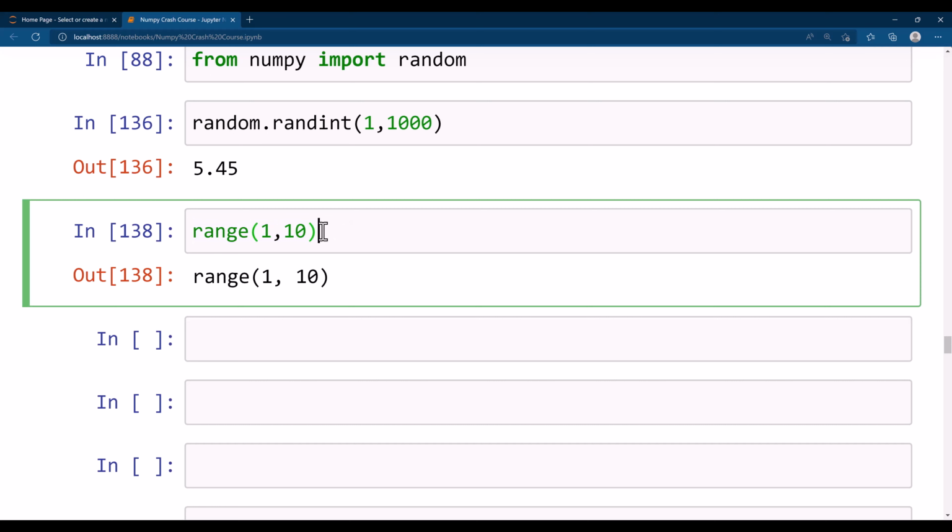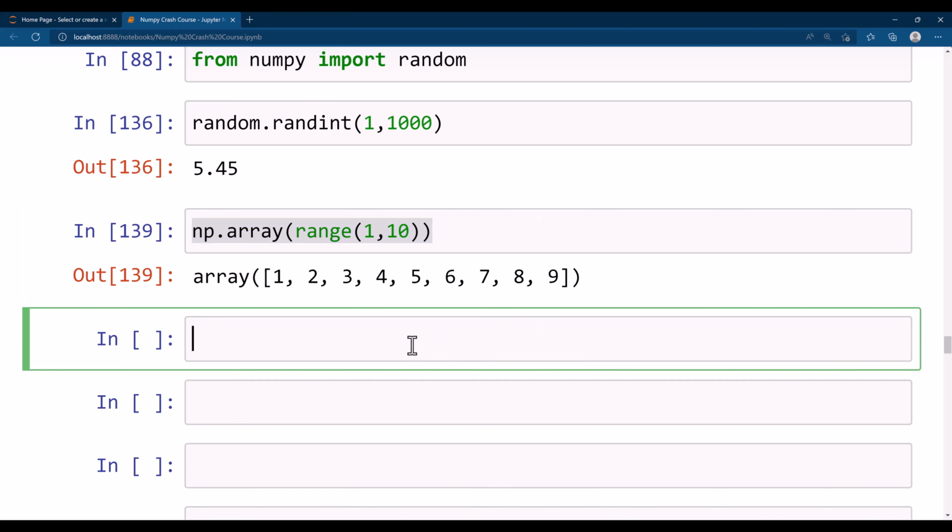This is just an iterator, a range. If you want this as an array, then you put here np dot array. In the similar fashion, you will start getting a range. So earlier arange was like the array of a range.